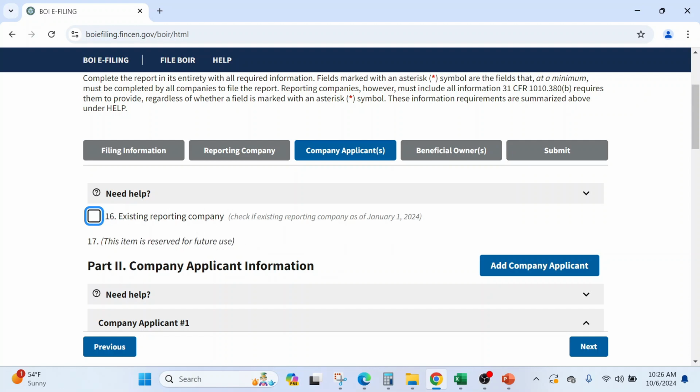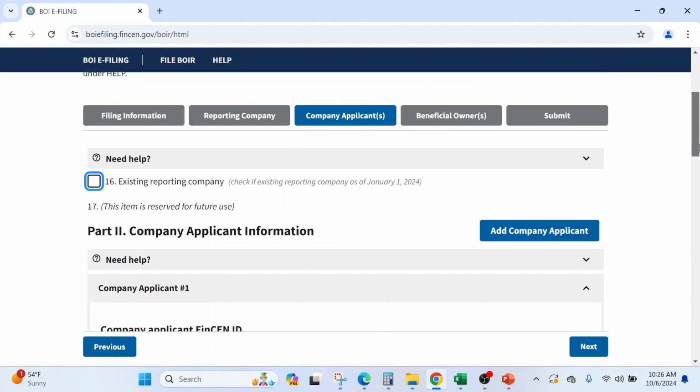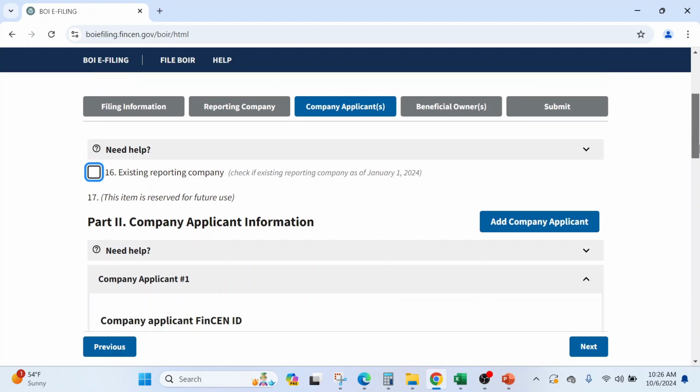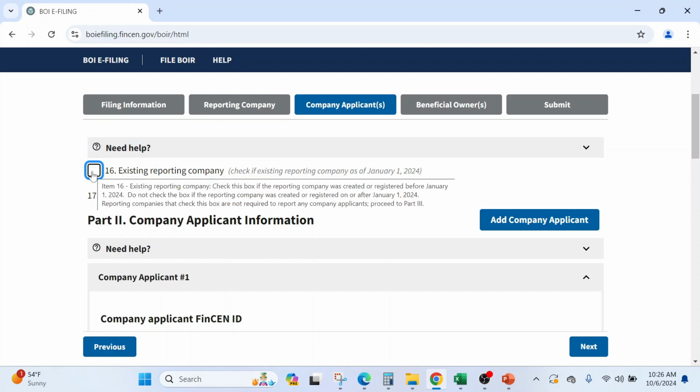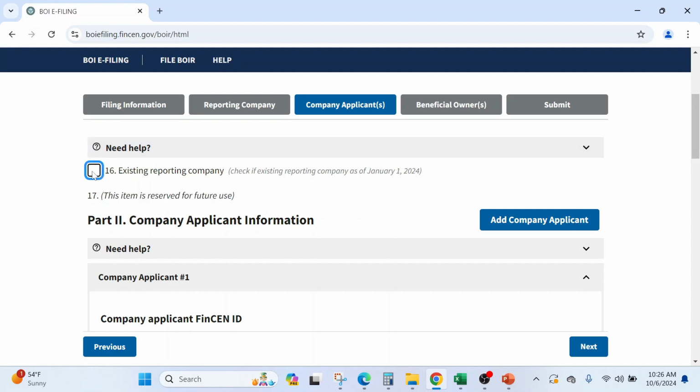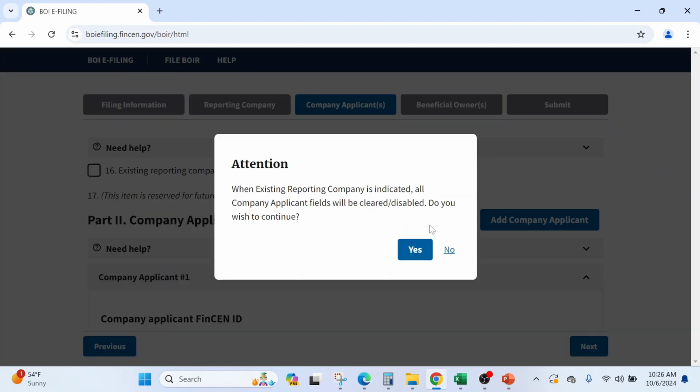By doing so, it's not going to ask you to report the company applicant. The company applicant is pretty much who filed the business information with your state to register the business. But if it's an existing company, you check that box. It'll tell you that for existing company, the other area will be disabled. You won't need to do anything there.